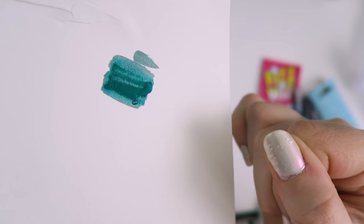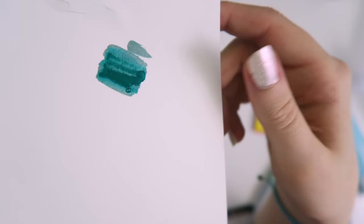So yeah, if you have any tips on how to not get bubbly nails, leave them below. I really don't know much about makeup.